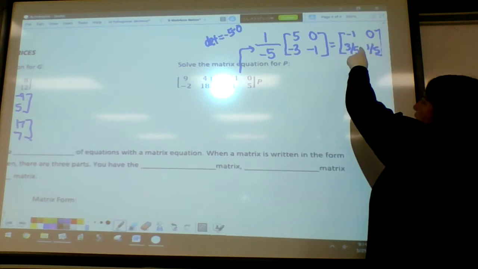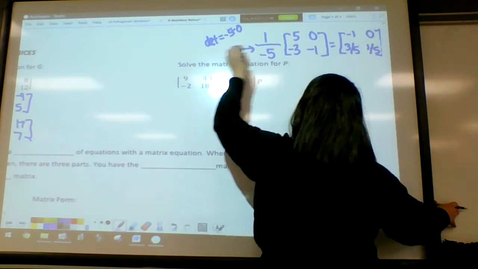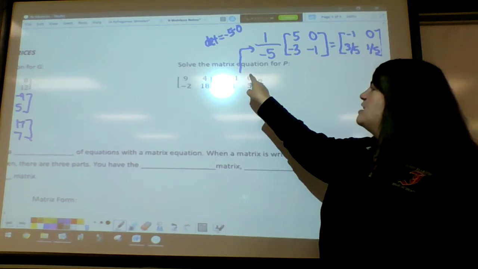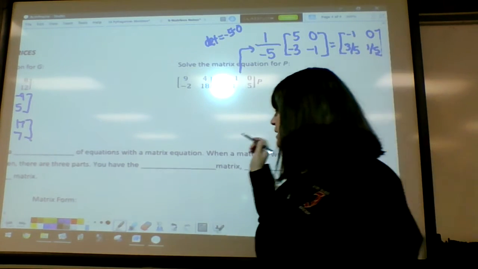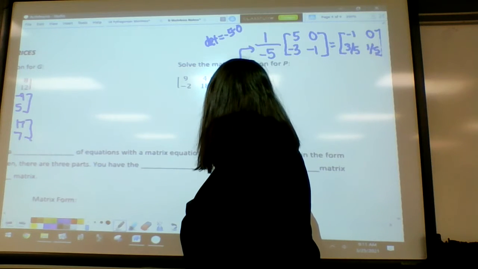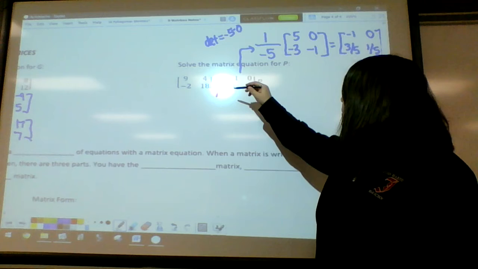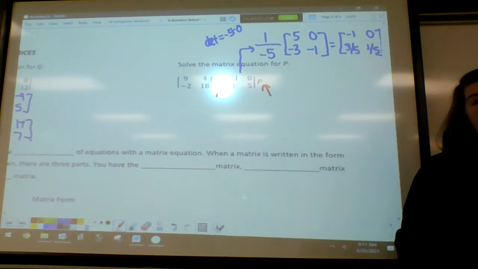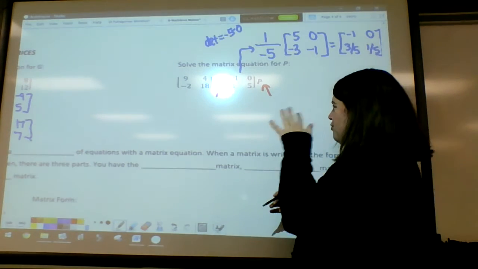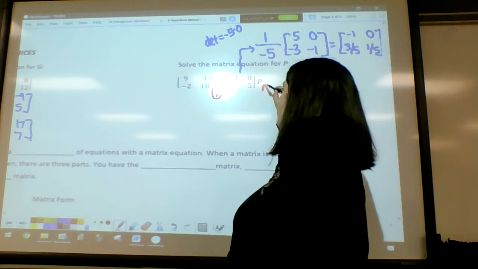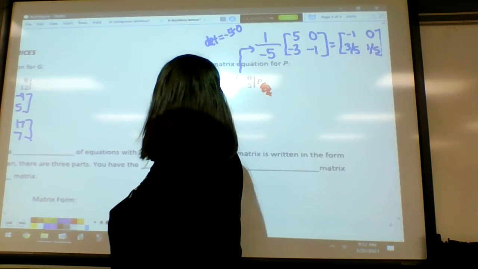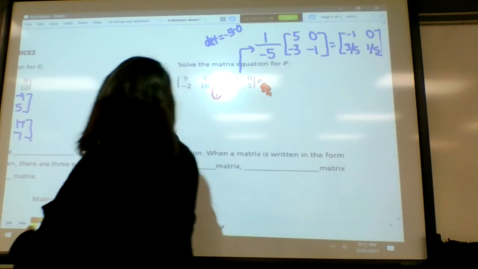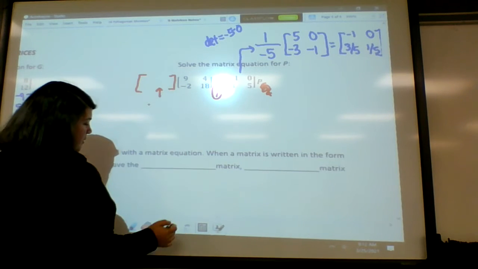So when we go to multiply this, either we have to put this one in the front of that one, or we have to put this one behind that one, okay? And so here's how we tell. Do you see how this one is in front of P? So technically, to make the identity matrix, you have to put it in front of that. If you put it behind it here, it would be behind P, and that doesn't really work, okay? Because then you'd have the matrix, then you have P, then you have the other matrix, and you can't really multiply through like that. So it needs to go in the front. So you're going to take that matrix, and you're going to put it in the front of the other one. And so we'll put it right here to do our multiplication.